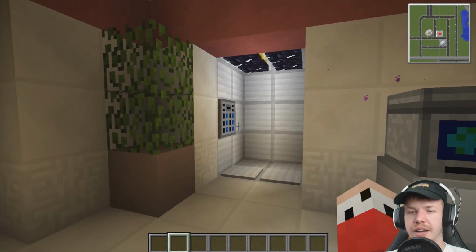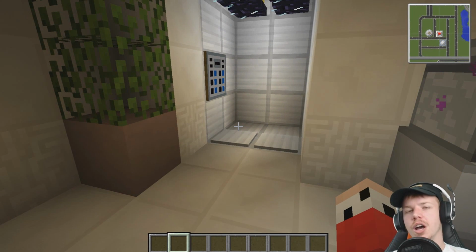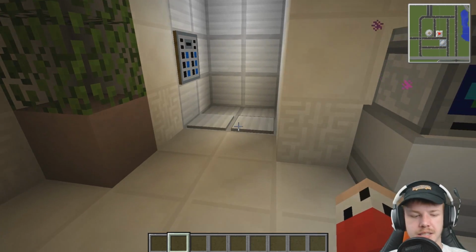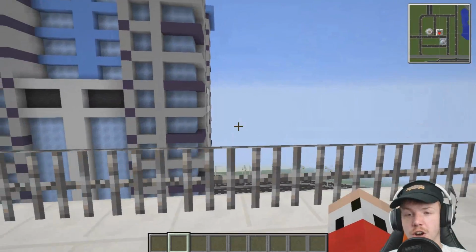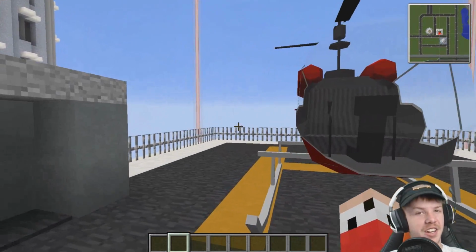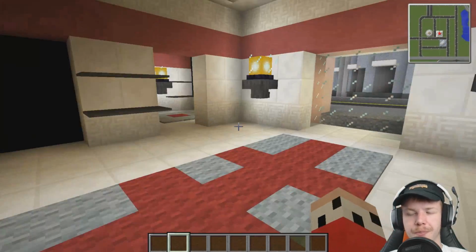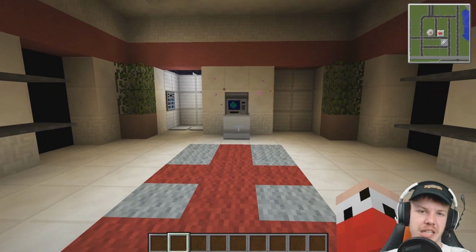And then we've got an elevator here. Now, I can change this. I've got an updated version of this that I use on the cruise ship. But basically, if I walk in here and stand on one of the pressure plates, it'll teleport me to the very top of the skyscraper where we have a helicopter waiting for us. And we can go back down to the bottom as well. It's a little bit cheesy how it just teleports us.